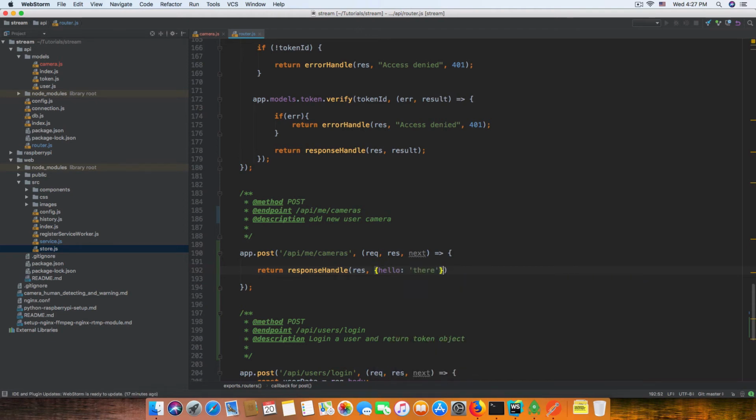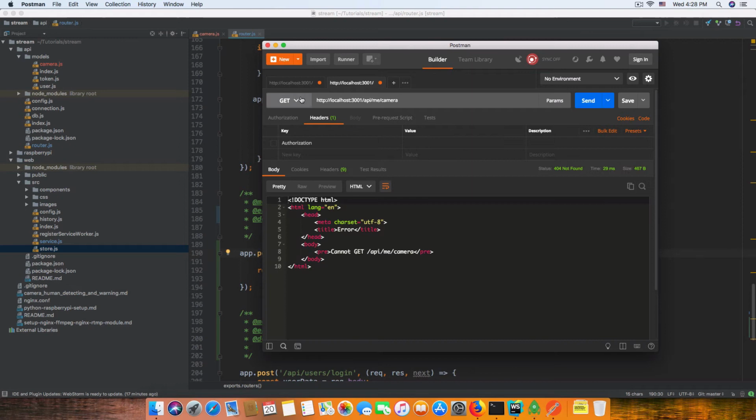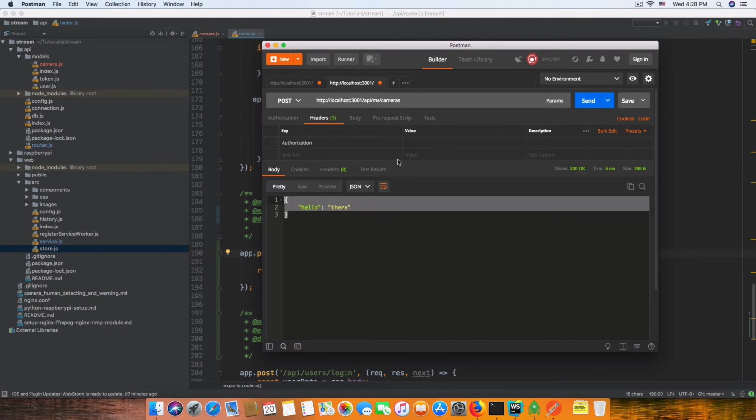And the code should be 200 by default. Now let's copy that into our Postman and we make a test. API me and camera. It should be POST. So we got the "hello there".